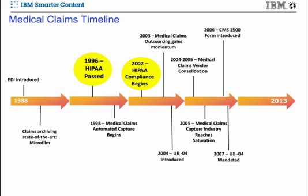And as we come into today, the reality is that the percentage of EDI claims to paper claims continues to increase, but paper isn't going away. So this is still a problem. There is still an ROI to be had. And with the Affordable Care Act, as David was mentioning earlier, there is an expectation that overall volumes can be expected to increase in coming years. So in turn, even though the percentage is going down, the total volume of paper claims is actually expected to increase. David, any additional comments on that?